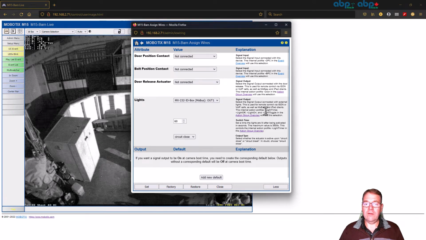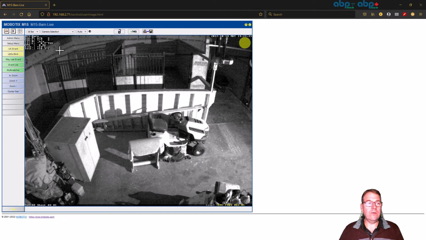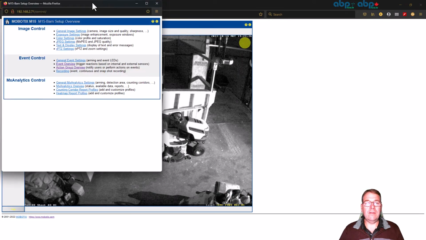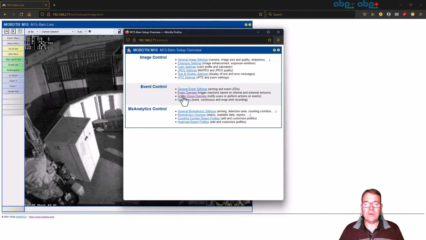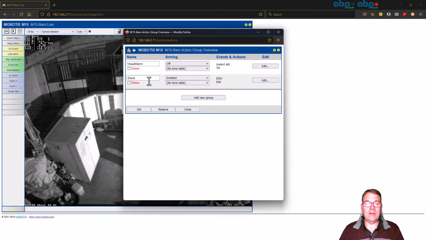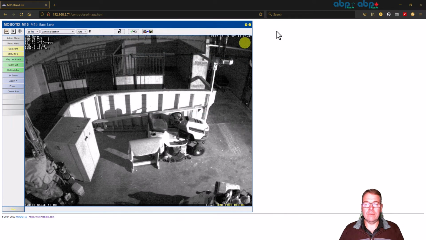And as you can see here, there are 4 predefined command words: light timer, light off, light on, and the light toggle. Well, toggle means you switch it in one way and then you switch it in the other way. So that is all which has been defined here. There is nothing else defined in the camera itself. As you can see here, the action group is basically empty. Well, not really. There's a shock alarm and a disabled visual alarm, but nothing else.